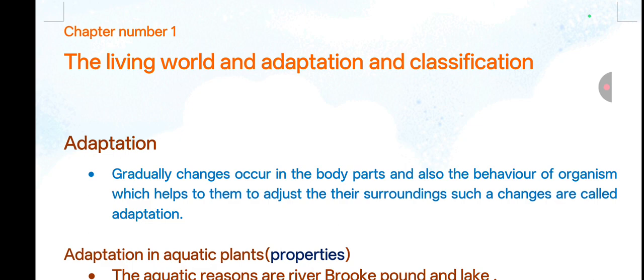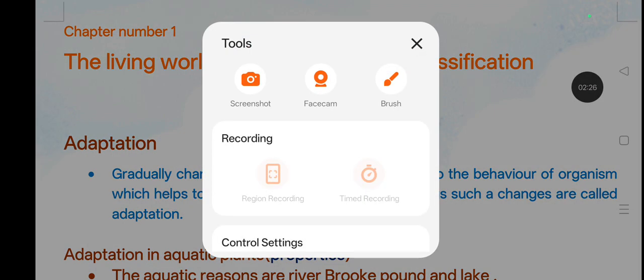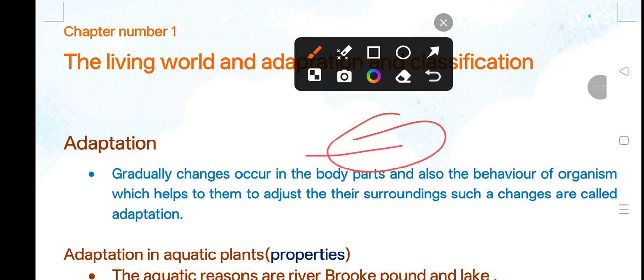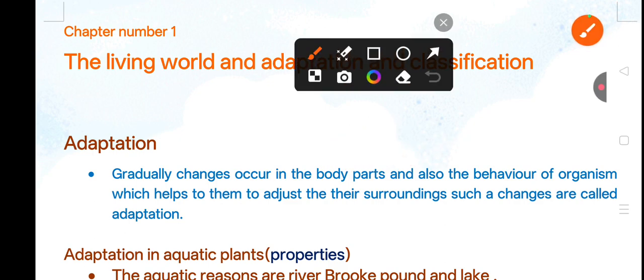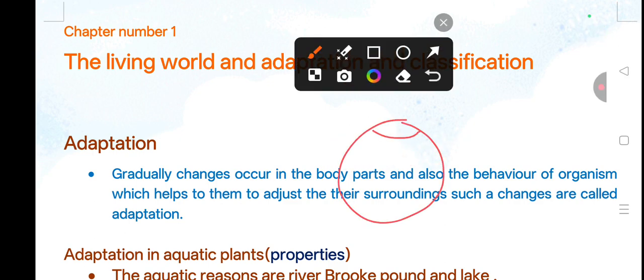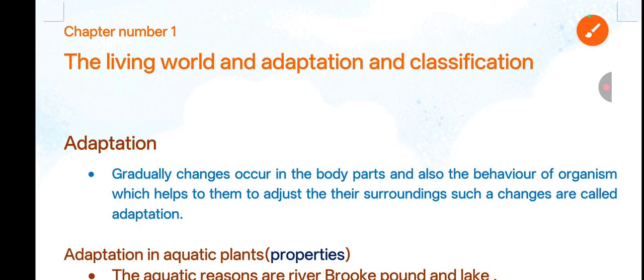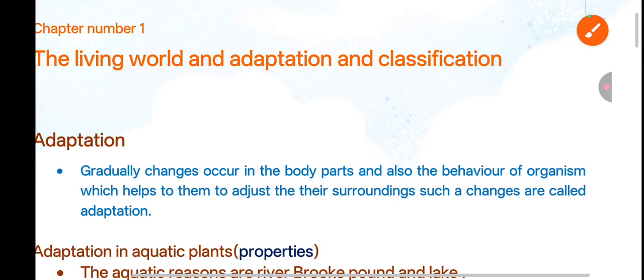In equatorial regions, sunlight is falling differently. Equator means the earth divider. The earth is like this and the equator is coming there, and sunlight is falling straight on this side. For this reason our people are differently adapted to the surroundings. And in the polar region of the earth, different types of people are adapted to the surroundings. Like that, plants are also adapted to that surrounding.